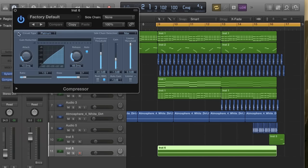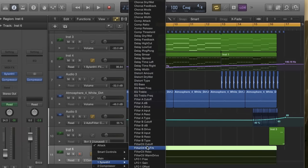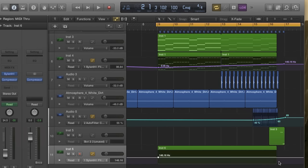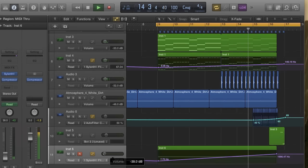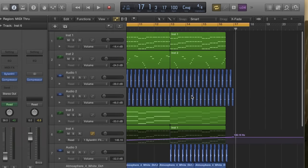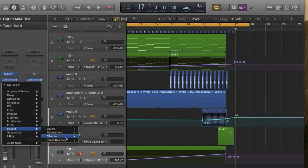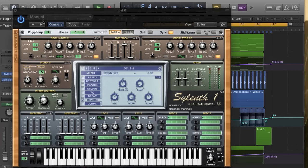Compressor. I'll work with that later. This video turned out really cool. This is gonna be a great song. It's gonna be an awesome song. Now what? Hold on. I gotta add reverb to this. I'm actually gonna use sound one reverb on this one. Bang.